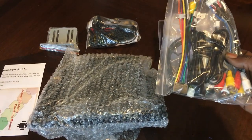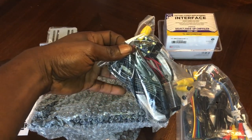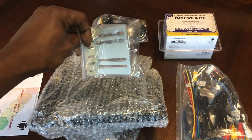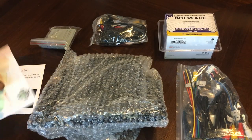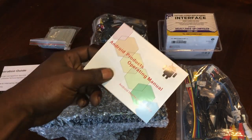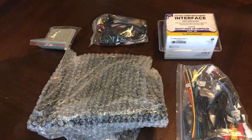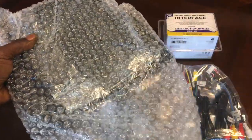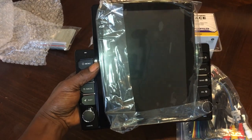Right here we're gonna have all of our wire harnesses. We'll open that up in a second. We got the rear view camera and all of its plugs right here. Got your installation brackets, universal. Gonna have your Android manual right here, and you're gonna have the operation installation guide.